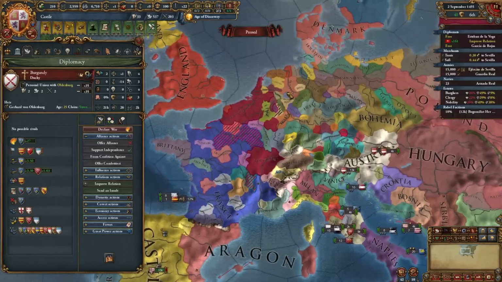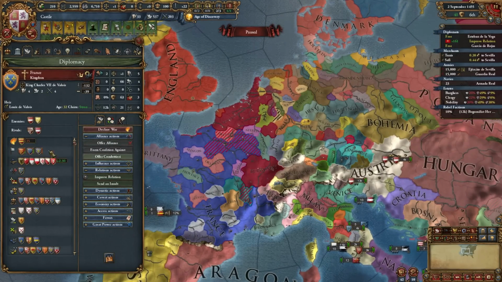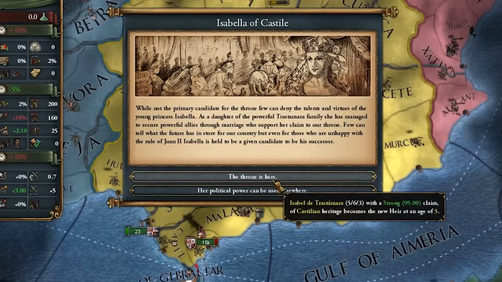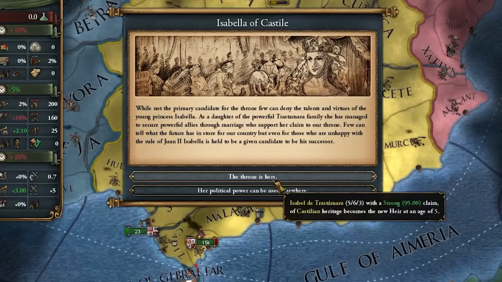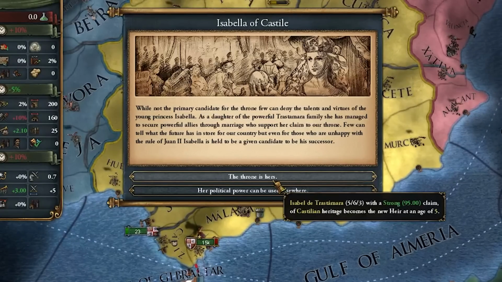Also, Burgundy just went under Oldenburg. Okay. And they're also at war with France, and they're winning against France, mind you. And this is the event I was hoping for. We get the historical Queen of Castille, Isabel de Trastamara, who's just an absolute Chad. She's a 5'6". Obviously, we're going to go with her.